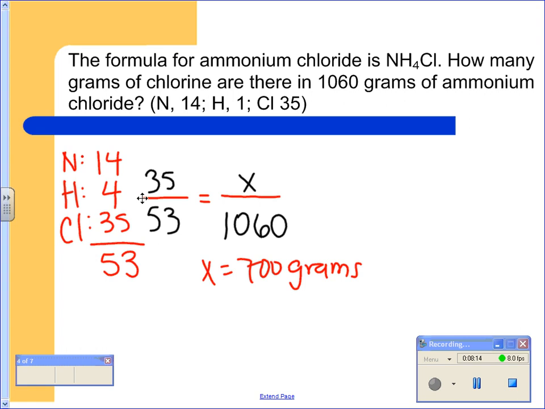Any questions on these? Sean asked, are they always going to be whole numbers? I wouldn't say that they'll always be whole numbers, but if I get a decimal, I'm going to rework it. Just like on the other word problem, the one where it increased by 120% overnight. Normally those are going to be whole numbers too. So if I get a fraction or a decimal, I'm going to rework those. I'm not saying that it's going to be wrong if you get a fraction or decimal. It's just usually a whole number. Does that make sense?